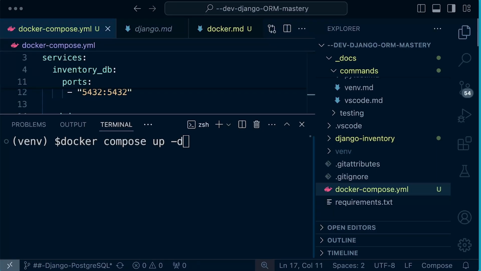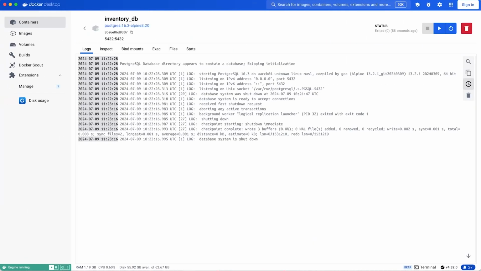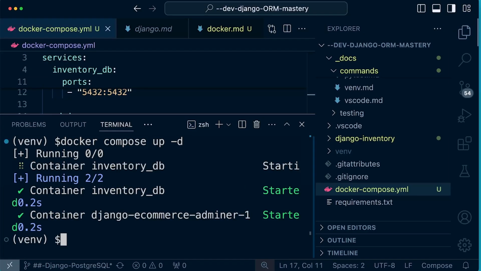If we do want to have a look at the output of any container, we can simply just go into the container and then have a look at the logs here, and that will then supply us with all the information we need if there are any issues or any other problems that we might want to debug. Right, so let's perform the same task again with the D flag. Now we have two services, so we'll go ahead and download adminer. You may have already noticed I've already done that to speed things up. So you can see mine starts almost immediately. Yours will take a few seconds to download the adminer before it starts.